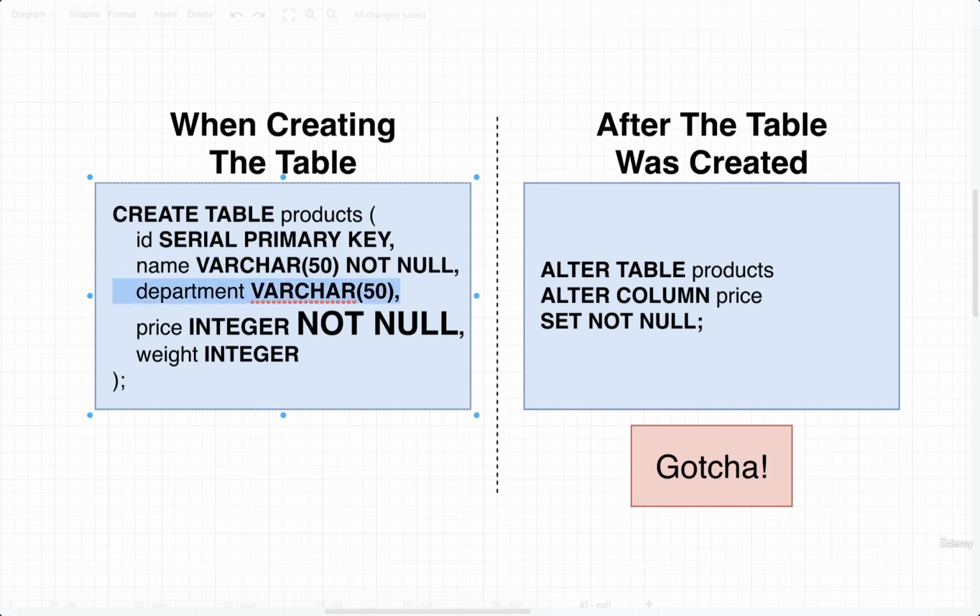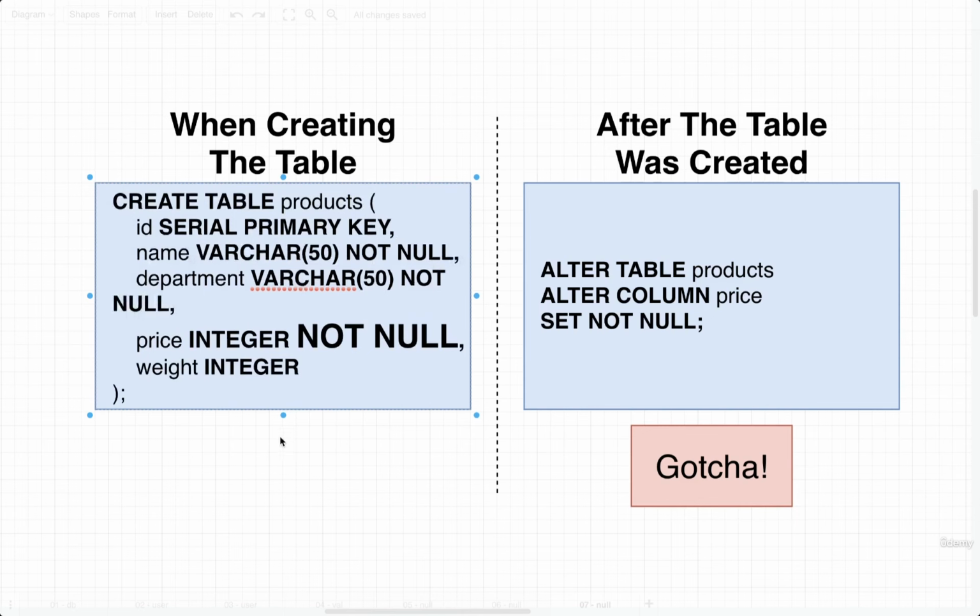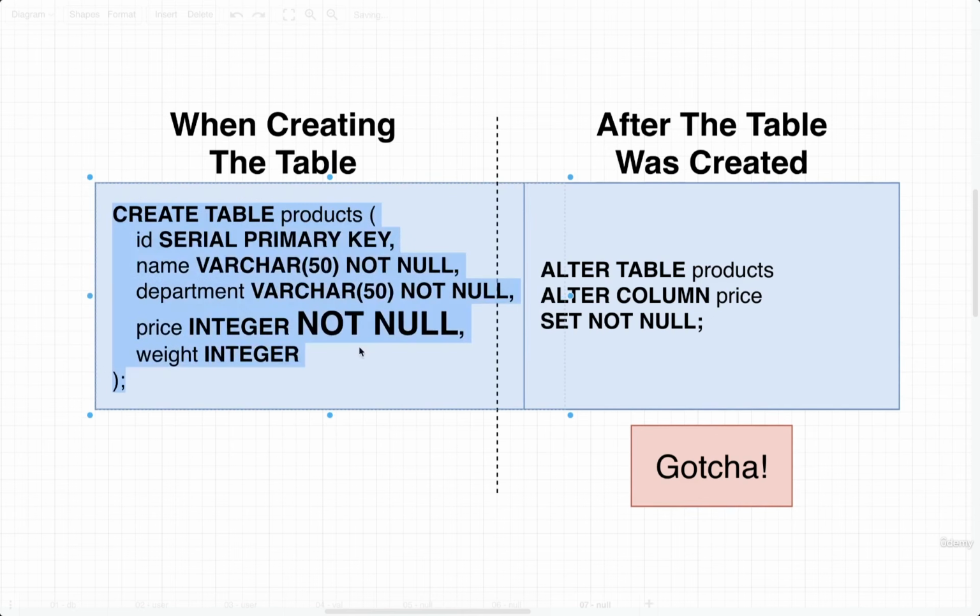Likewise, we want to make sure that we always assign a product to a department. Maybe your business or whatever business you're creating a database for has the idea of a product without a department, but in general, I think life might be easier if we just say, you know what, a product must always be assigned to a department. So we might also mark that as not null. Now the weight might be a little bit trickier to imagine. In some cases, we might just not know the weight of a product. Maybe it's some new product that we've never gotten before, we've never gotten our hands on it, and we have no idea how much it weighs. So there might be some scenarios where you have a column that you want to allow null values in.